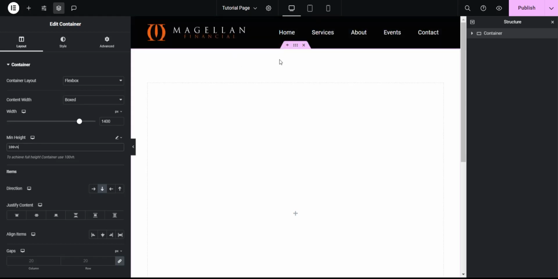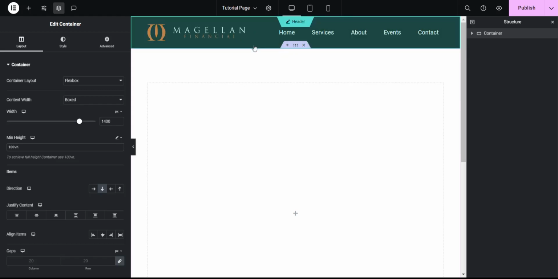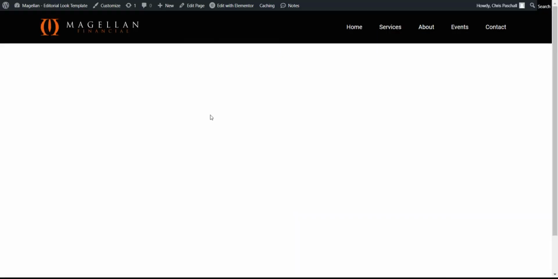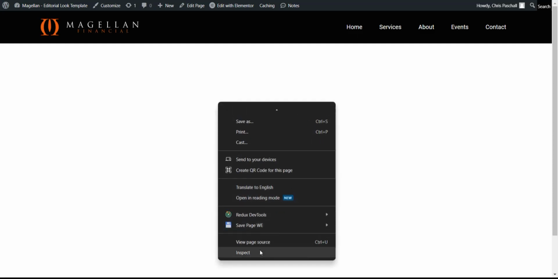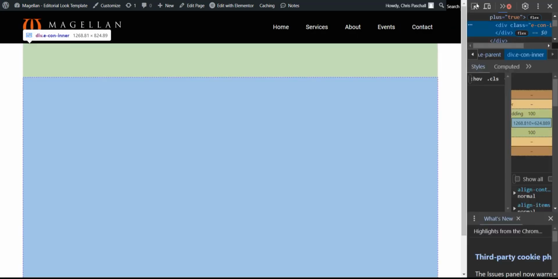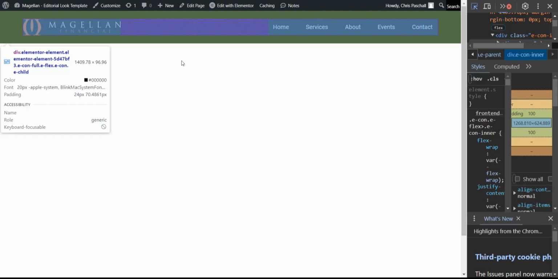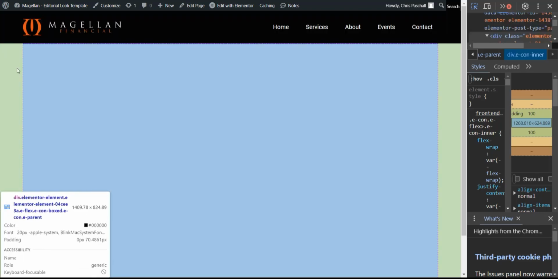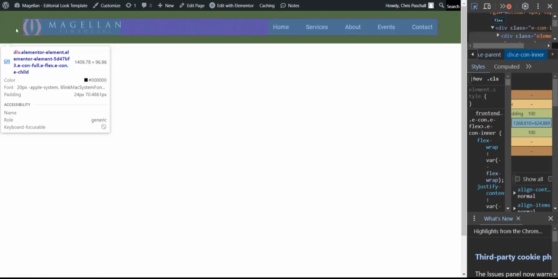Now it's actually below the header, as you can see here, so there's a little bit of offset with the header being up here. So if I save that up here and refresh, inspect here, you can see that the section we set here is only occupying this space, but what about this space here?